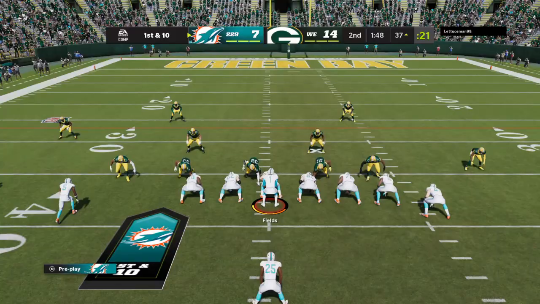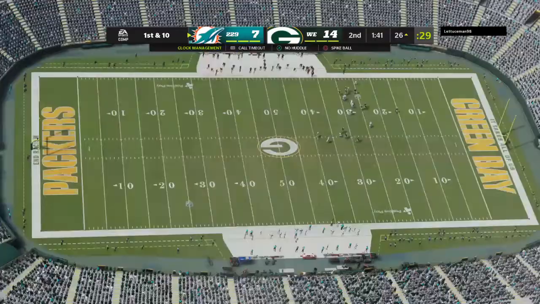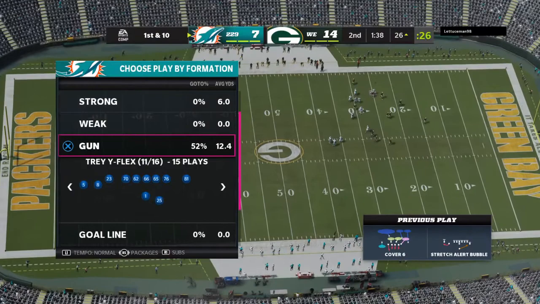A quick throw here out to Brown. And he's going to get this inside the 30. A Miami first down. That one going for a gain of 11.